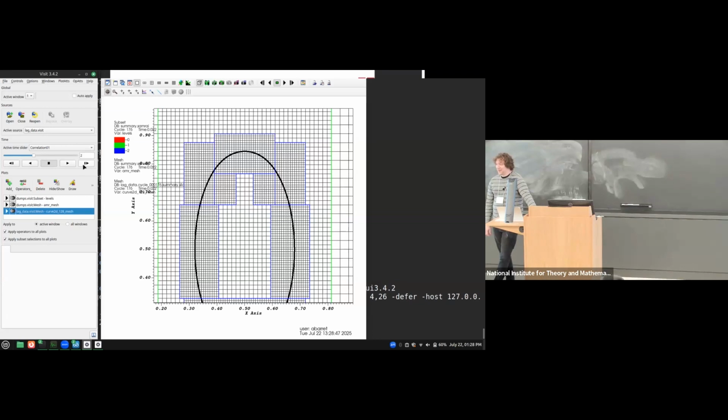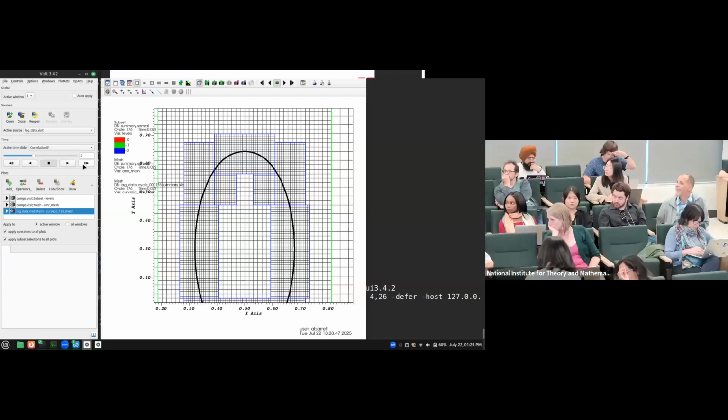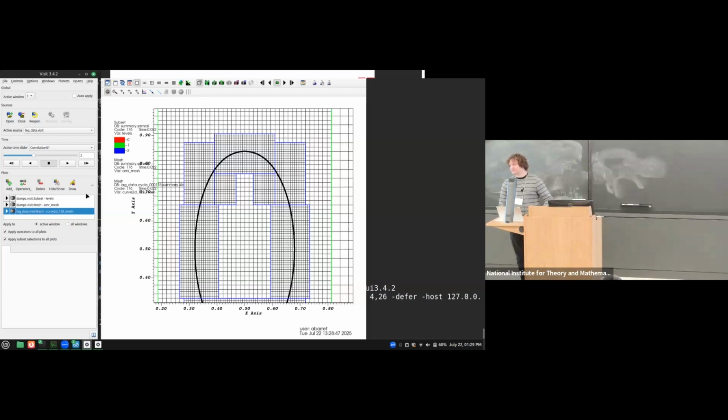refinement's not symmetric? We can't hear. Oh, so she asked us an annoying question. I just want to know what the current thought is on having a symmetric problem and the mesh refinement is not symmetric. My thought is, I don't care. I'm fine with that. This might have a more detailed, nuanced answer. The way that I would think about it is that if mesh asymmetries are dominating your dynamics, then you are way under resolved, and you need to be using a finer mesh.